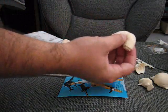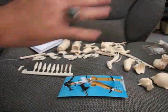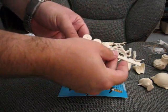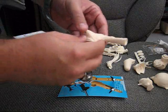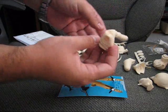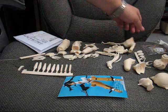And as I said, the location of the pour stubs and their overall breakdown of the parts is really nice, and the casting was well done. One of the reasons I like, if I'm getting a recast, why I go for E2046, is because they do have really good quality recasts.